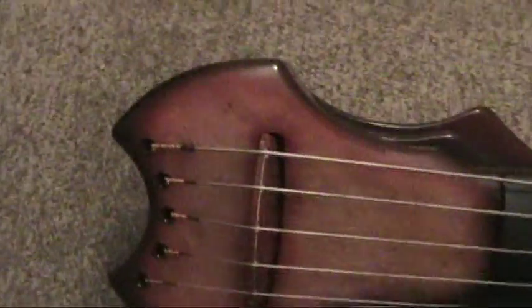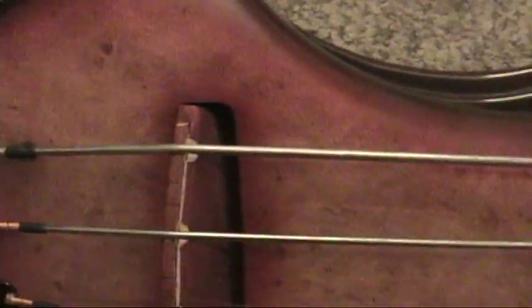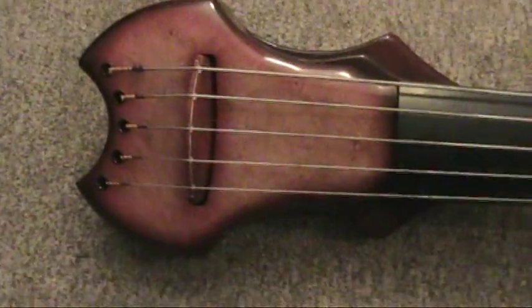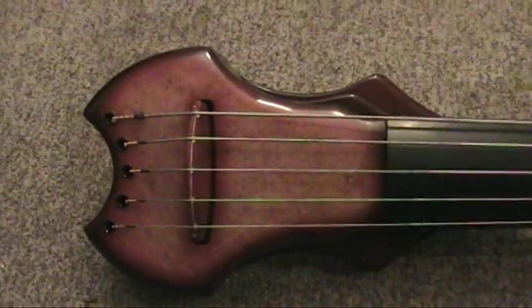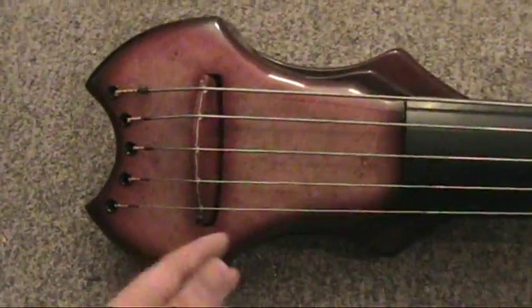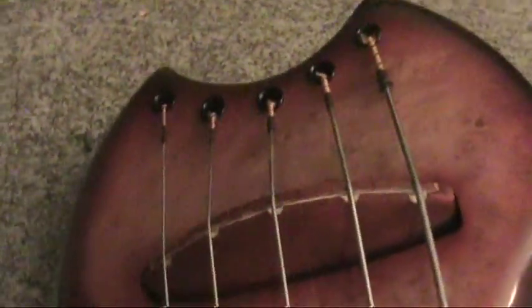So anyways, I'll quickly take you through the front here. The top is maple burl. You can see all the little voids and stuff in there. I used a water-based finish on it just to try it out. I heard it's just like a regular guitar finish, and new stuff that's out. But I'm not totally 100% pleased with it. It doesn't seem to bring out the grain as much. But overall, it's still pretty shiny. It looks pretty good.